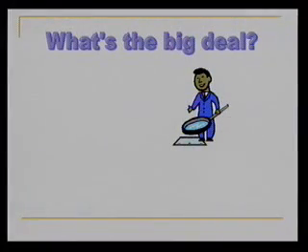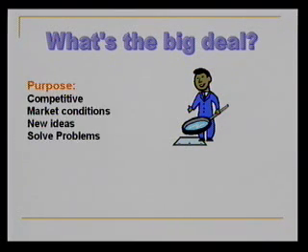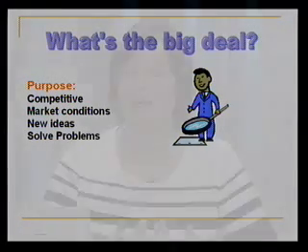Okay, why do we even need to do this? What's the big deal of constantly trying to get new information? Well, there's a number of purposes involved here. First of all, we want to keep up on what the competition is doing. They are going to be making changes not only in their product and in their actual offering, but in their overall strategies. And so we need to be prepared for that so we can react or hopefully be proactive if we can get good information on that end.